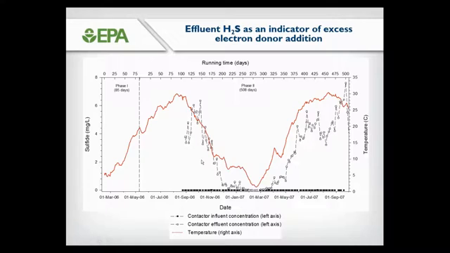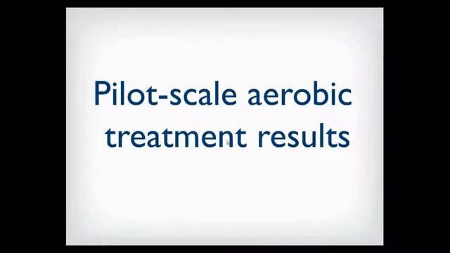Once we realized we had a hydrogen sulfide issue, we also started measuring sulfide concentrations. During this study, we kept our acetate electron donor concentrations constant, so the only thing that was varying was the temperature, and we can see that effluent sulfide concentrations did track positively with temperature. Now, hydrogen sulfide production is something that, in operational practice, can be remedied very effectively by exercising control over your electron donor concentration.